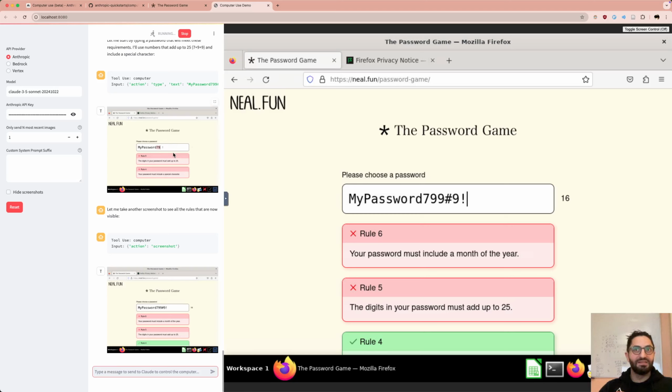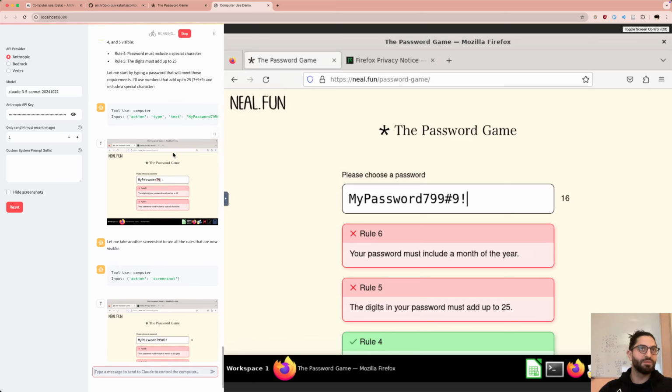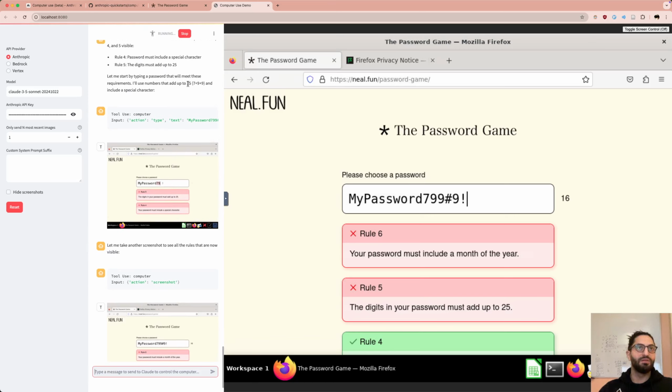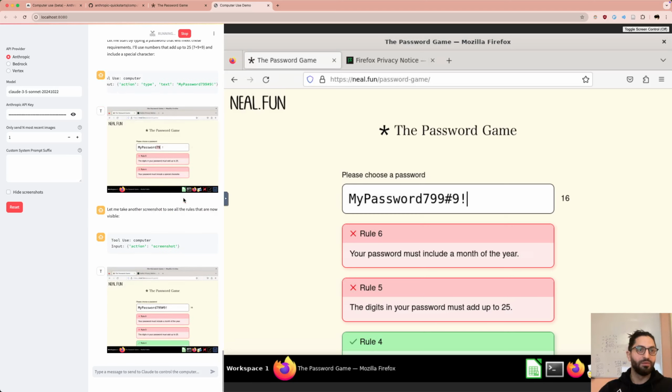I wonder why the latency is so slow sometimes. Like it seems like sometimes it's pretty quick and other times it's pretty slow. So here you see I had the 25, 7 plus 9 plus 9. But then for some reason it added an extra 9 here. But we have the instructions of what it wanted to type. So yeah, it's still kind of tripping itself out sometimes. I'm not sure why it decided to add this extra 9 because it kind of had it proper before. But yeah, now it still seems like it's tripped up again.